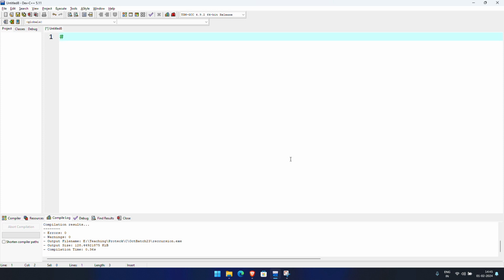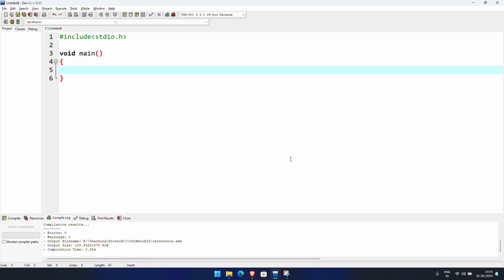So the next concept, the next topic that we are going to see is related to pointers. Okay, so now what are pointers? Basically, we need to know the definition first. In simple terms, let's take an example. If you take the definition of a pointer, a pointer is a variable. It's similar to a variable, but the pointer will hold the address of some other variable. The value inside a pointer will be the address location of some other variable. So that is the basic definition, I would say.